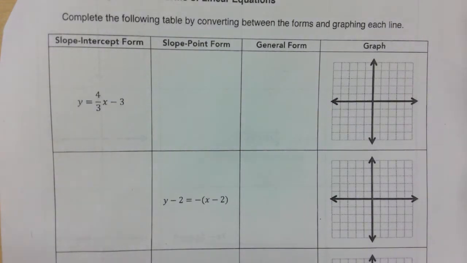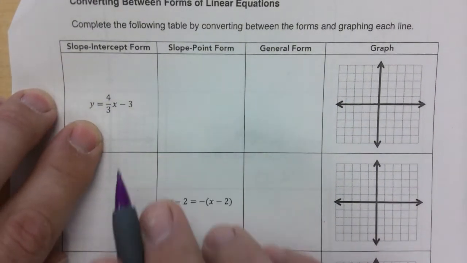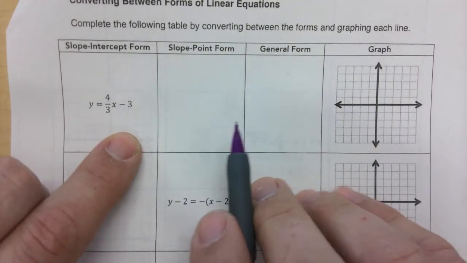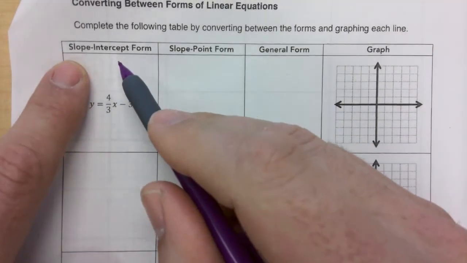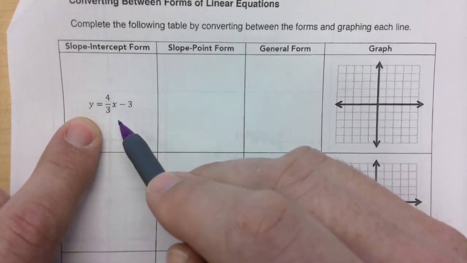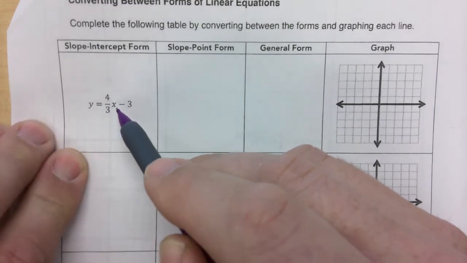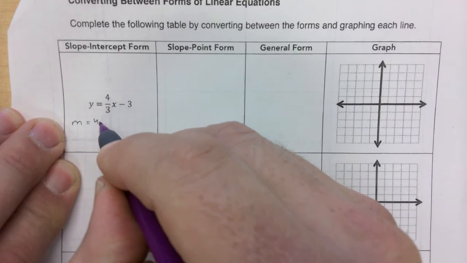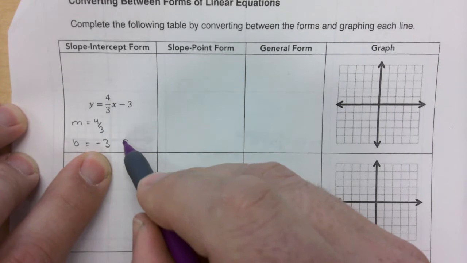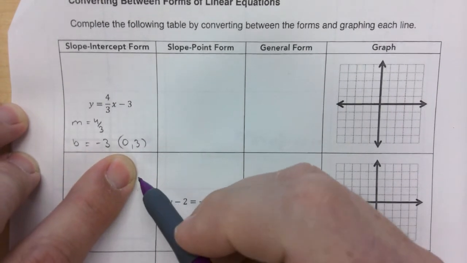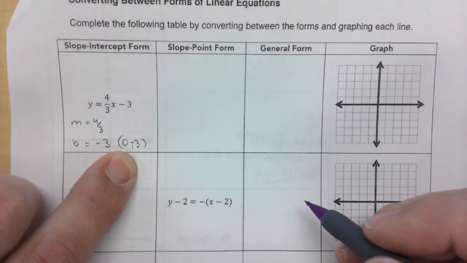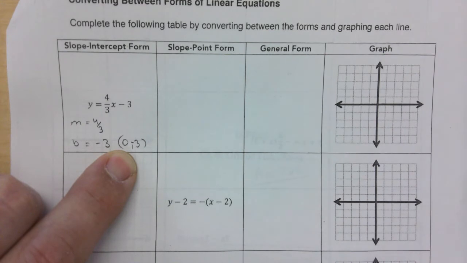Okay, let's go here. Let's go straight from here to the graph first. Okay, we're gonna graph first, and then we're gonna do everything in between. So from here, obviously it's in slope-intercept form, A, because the title tells us so, but also you should be able to just look at it and determine that. From here, we get that our slope is 4/3 and that our y-intercept is -3. That is actually a point. It's 0, -3, right? So you're able to extract information quickly.